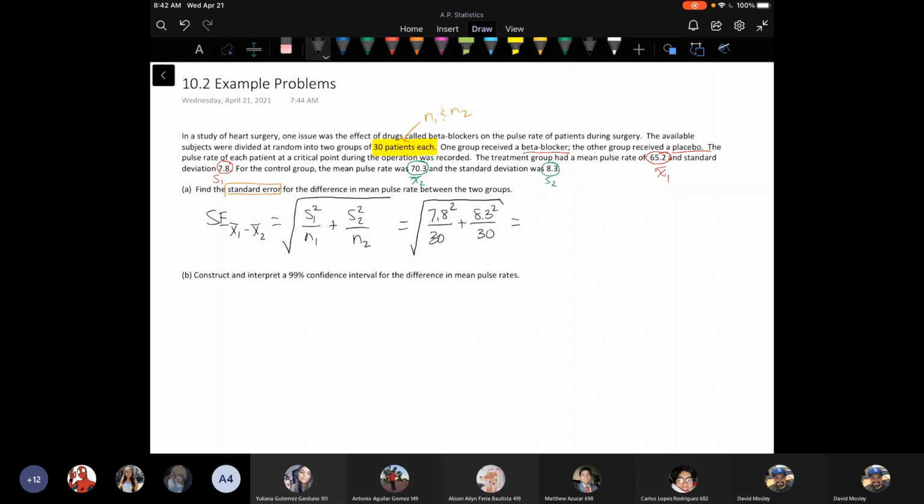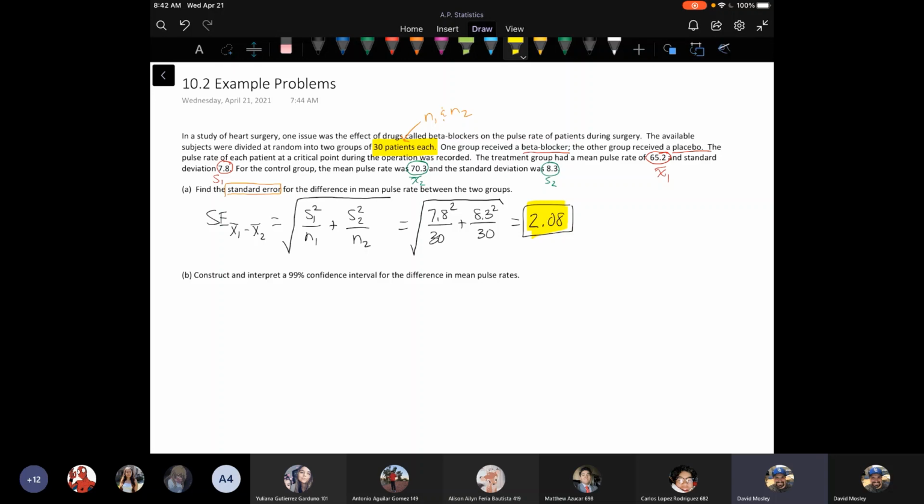All right. And then we get, if we punch this through a calculator, we get 2.08 as our solution. We're gonna want to hold on to that number. We'll need it later, right? Because this standard error comes into play when we're doing confidence intervals. It's part of our calculation for that. We've already calculated it, so we're going to be able to use it without doing the calculation again. Makes that kind of nice.